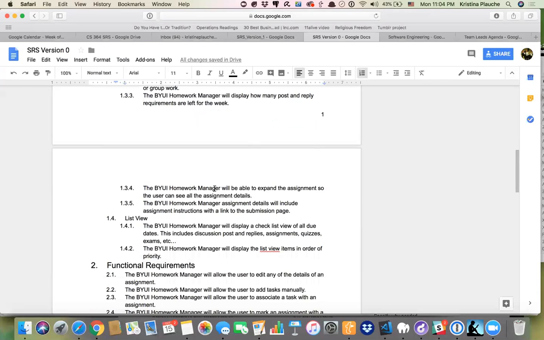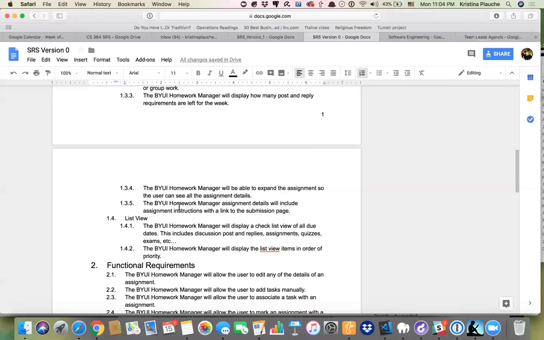This one, 1.3.4, you could break out into a whole bunch of things. It will be able to expand the assignment so the user can see all the assignment details. That's big. That's the due date and all the assignment details.